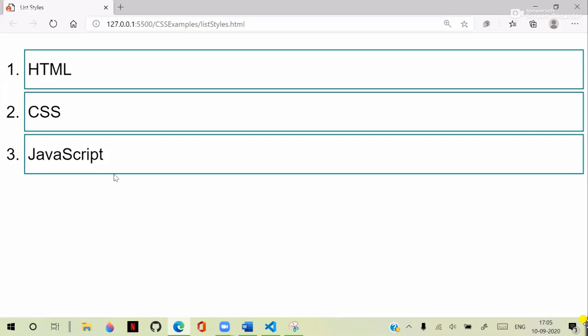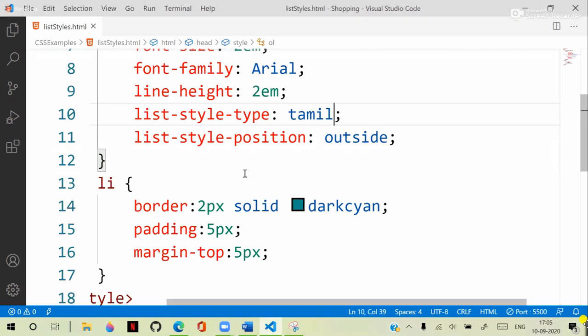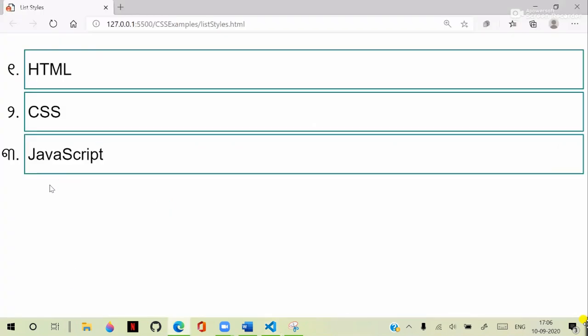If the browser is not supporting that, then in order to do that, you have to install plugins for your browser which support various native languages. You can type like Oriya, right? It will give you that and display. Few languages are supported, few languages are not supported across the browsers. So you can define different languages as the list styles. The options that you configure as list styles, that is important.